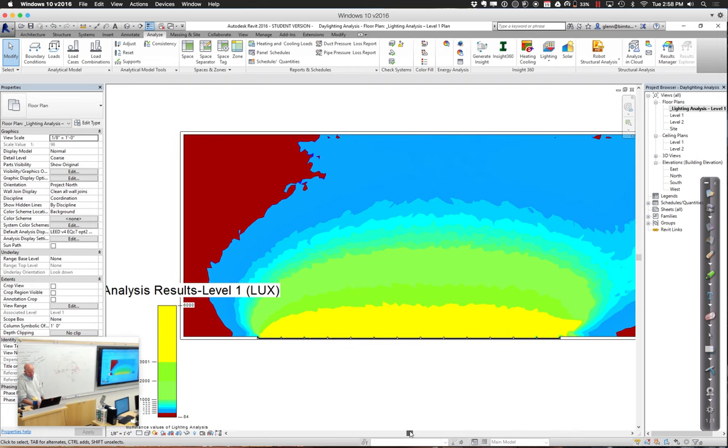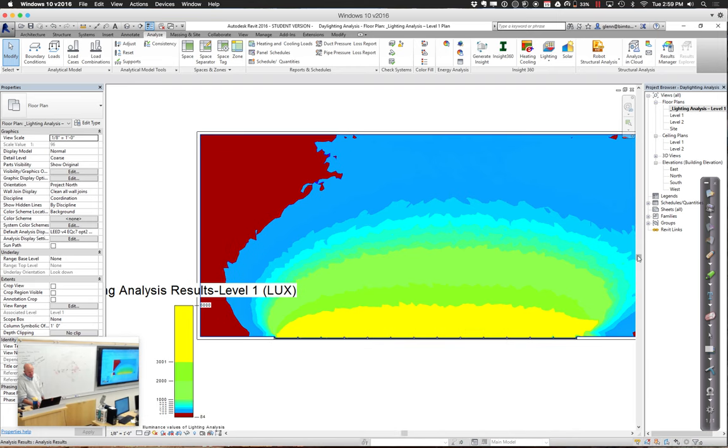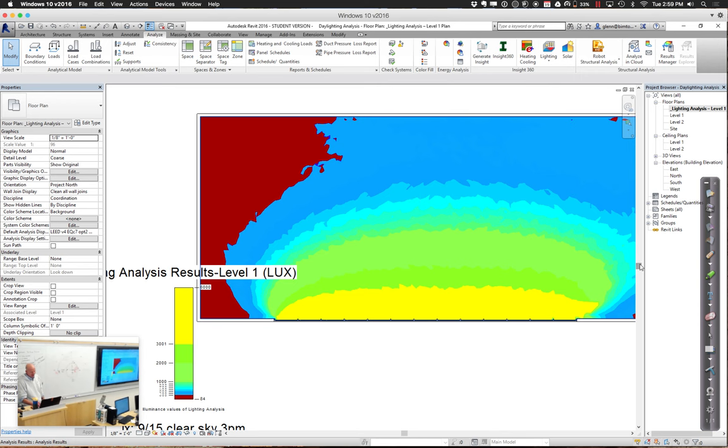So early on, we really haven't done very much with the building yet, but what we're able to see, based on this color scale, is where we are in terms of the lighting levels at different points in the geometry. You can see right here in front of the big storefront window, it's very yellow. We have a very high level of lighting right there. It tapers on back. You'll see over here in this upper left-hand corner, it's actually looking pretty dark right now.